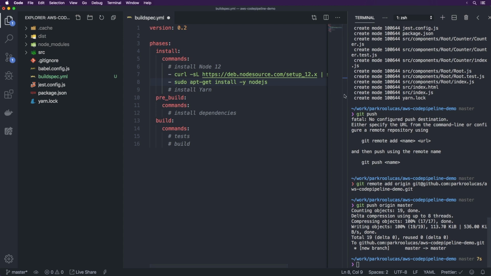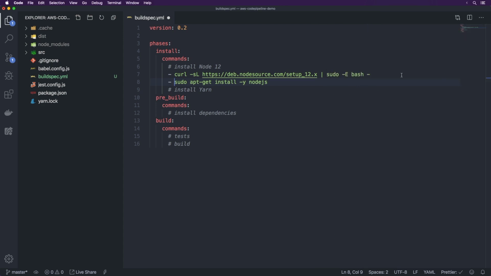Now we just need to change this a little bit. So get this over there. We can close that anyways. We need to get rid of sudo. Because basically everything here runs as an administrator, so you don't need to specify that, and you also don't need to specify this here. So now we can keep these two commands, and actually you don't need to write apt-get. In the latest version of Ubuntu, apt is already the same as apt-get and apt-update and all of that kind of stuff, so we can just write apt here like that.